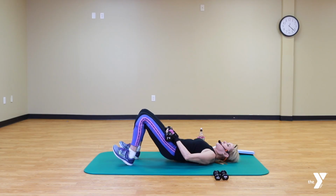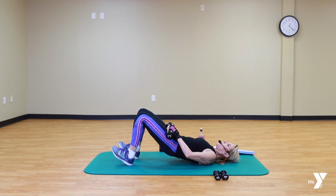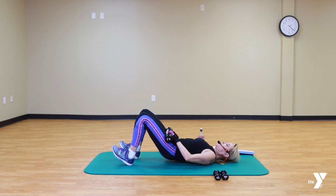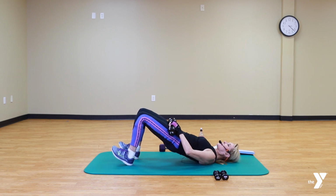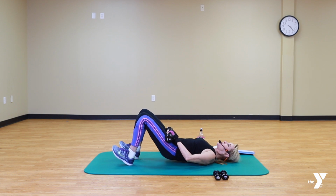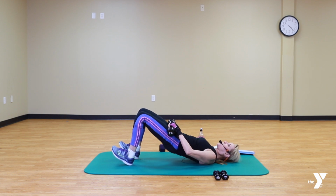We have 8, scoop the abs in as you go up, 7, 6, 5, body check when you can, 4, shoulders out of neck, 3, navel in, 2, 1, go up and stay, and hold for 6 exhales. Scoop the abs in a little deeper and exhale.